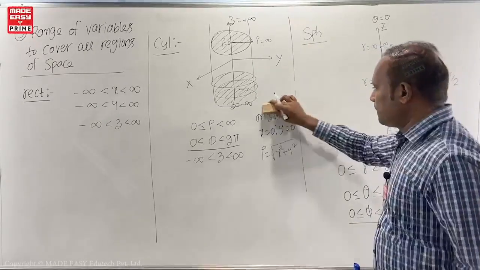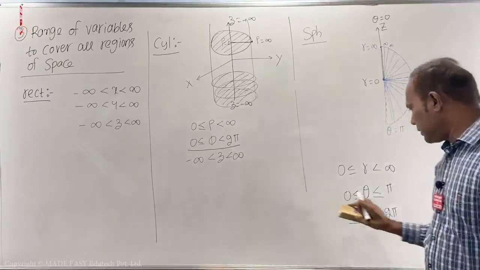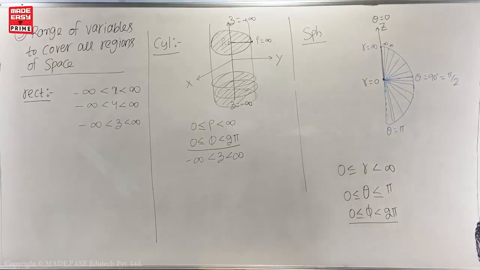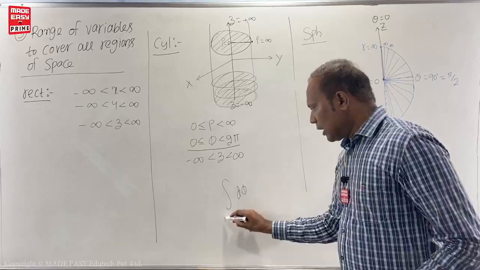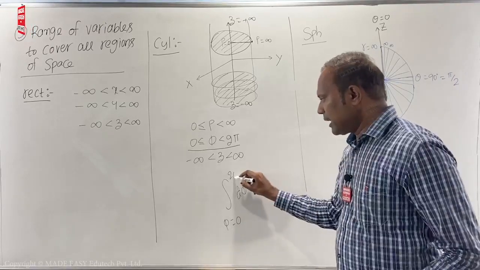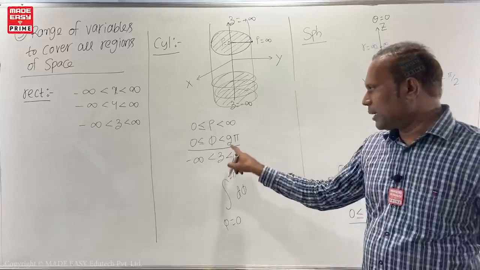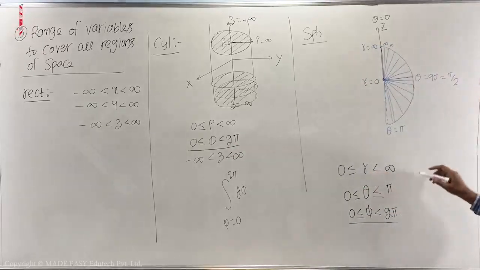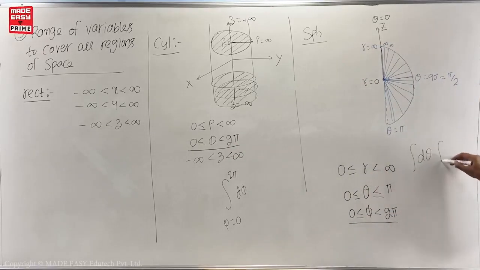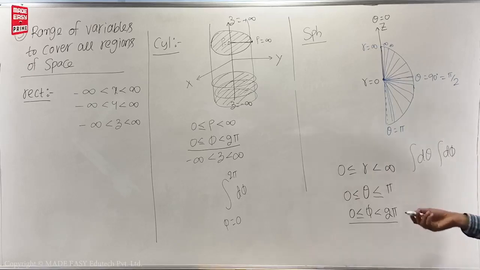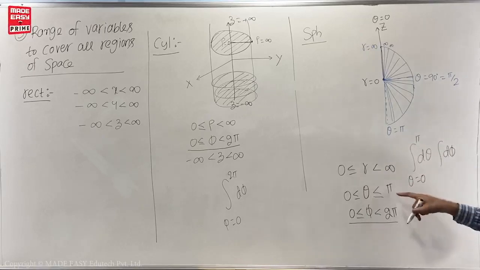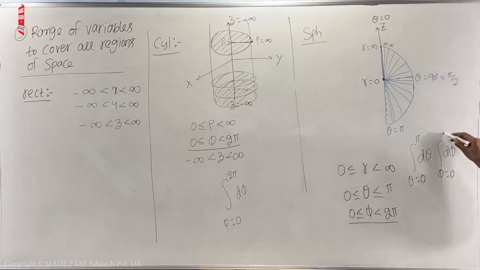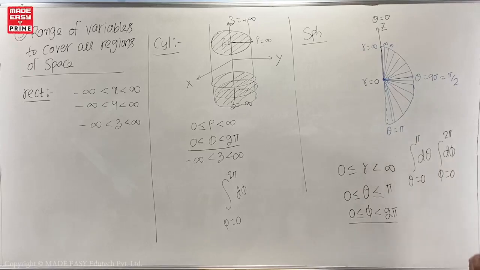Now you have to remember these things, students. Anywhere while solving integrals in a cylindrical system, when we get the integral d phi, then always we take phi from 0 to 2 pi, even if they don't give it. Don't forget that. In the spherical system, anywhere you get d theta and d phi, even if they don't give the limits, you have to take theta, the vertical angle, from 0 to pi, then phi from 0 to 2 pi.